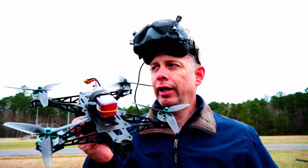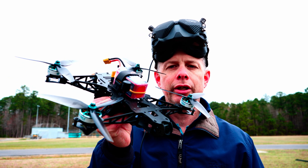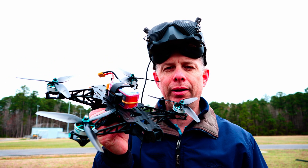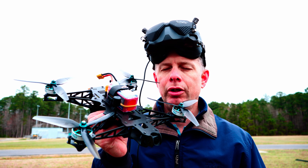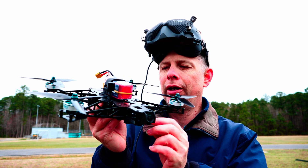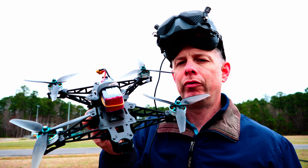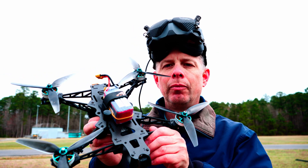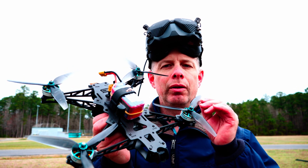Greetings on this lovely Sunday. A little dreary today, but not bad at all. What you see here is a very unique frame, one I have not seen produced before, at least on a 7-inch. For cine lifters and cine whoops, you have this truss type of setup that I have seen done. Chris Roster has done one for the 8-inch, but I've never seen one built in the 7-inch category before.